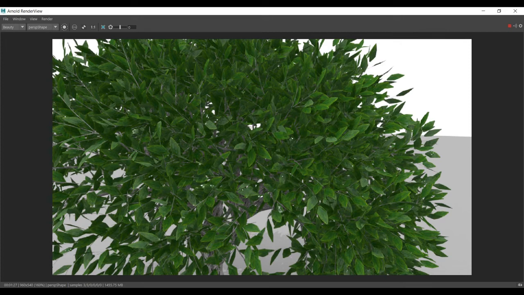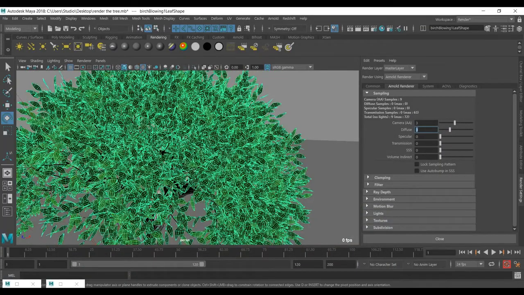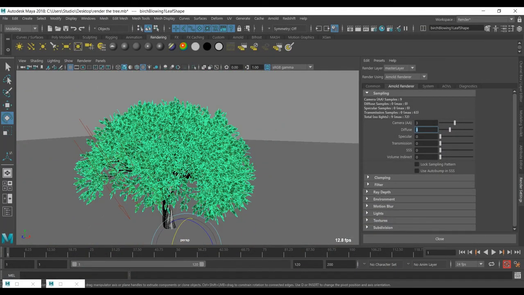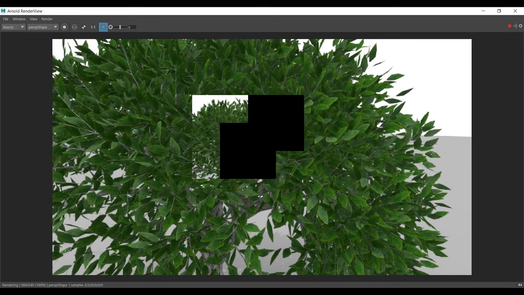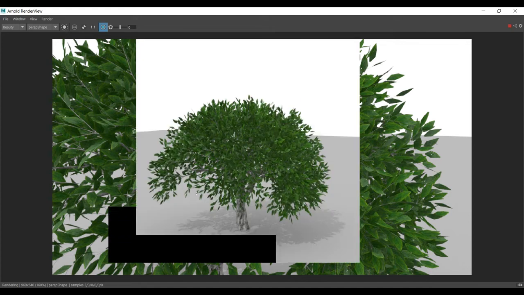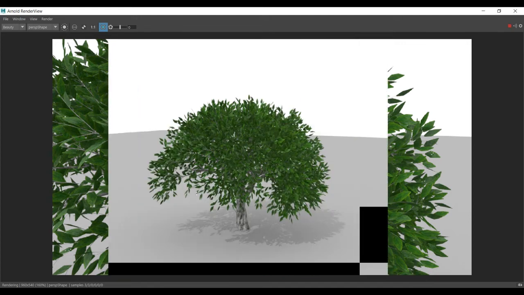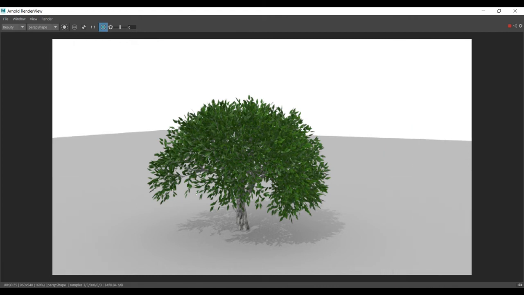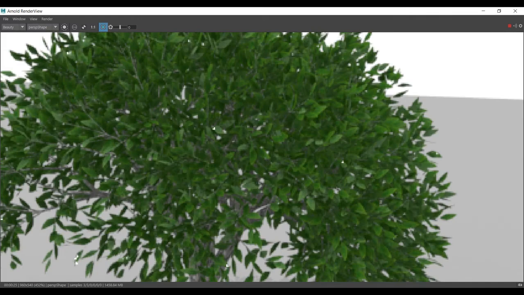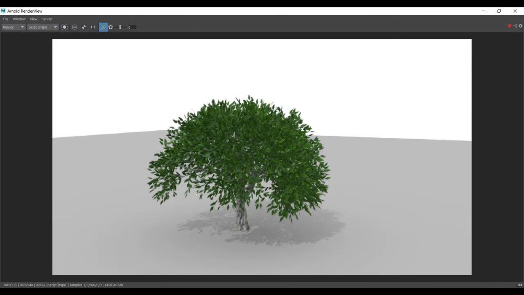It took about 1 minute and 27 seconds, and if we take another render from far away, it is going to be faster. As you can see, we rendered it from the other side, and the render time is about 25 seconds, without any noise. So that is a technique.